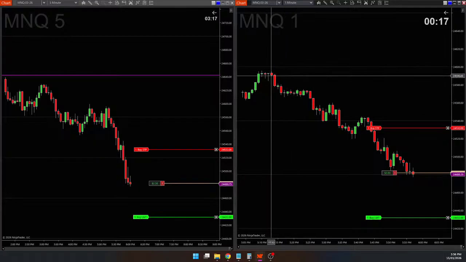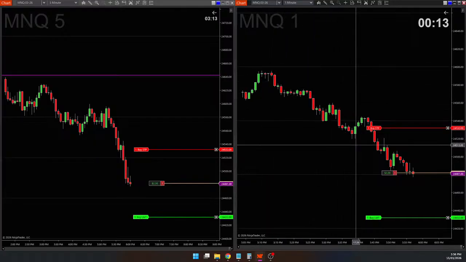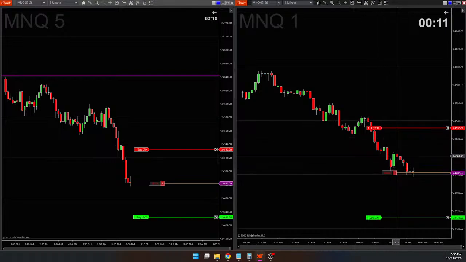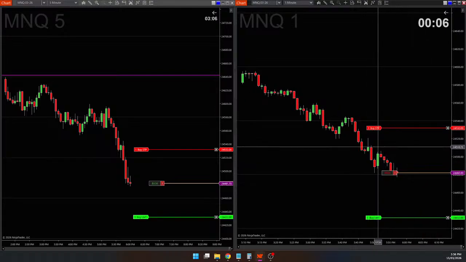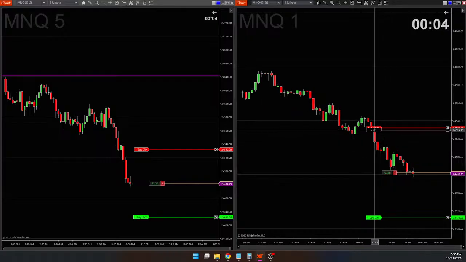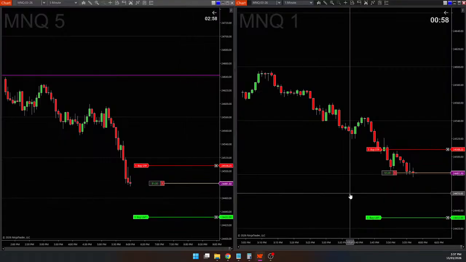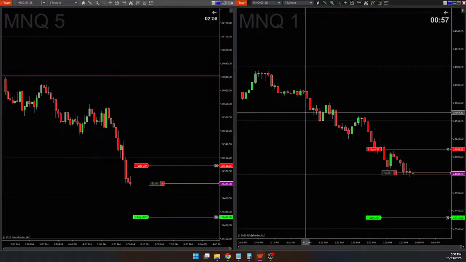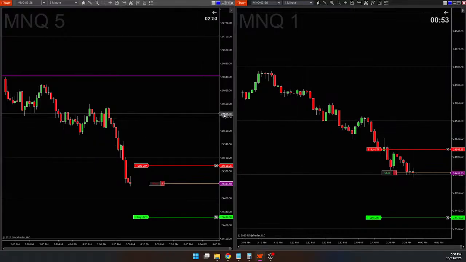Seeing this as a downtrend, so low, high, low, high, low, high, low, high. That would mean that the break of market structure on this time frame would be here. I don't like having really tight stops, but this is a pretty reliable downtrend.